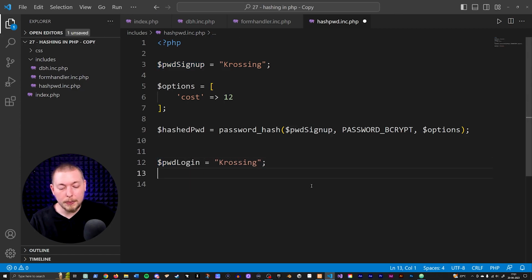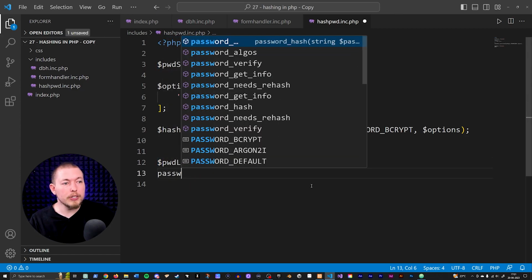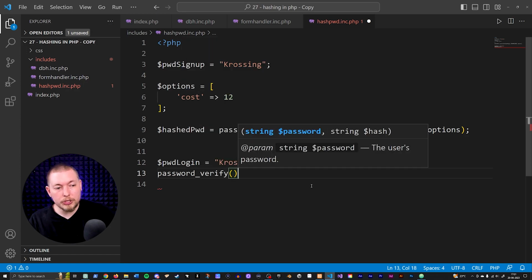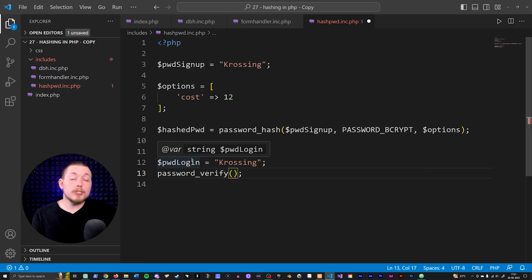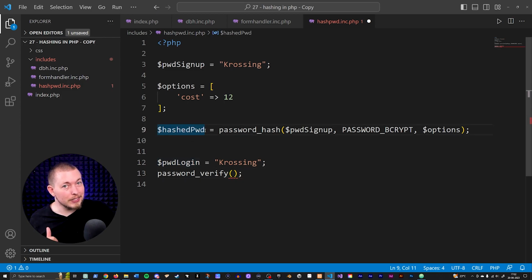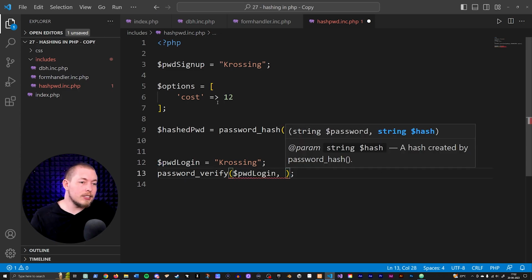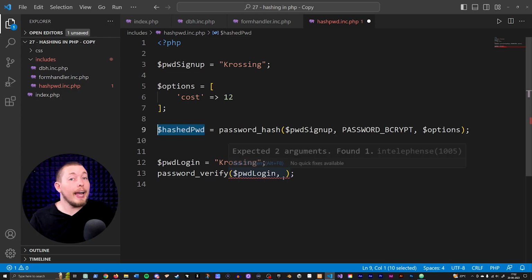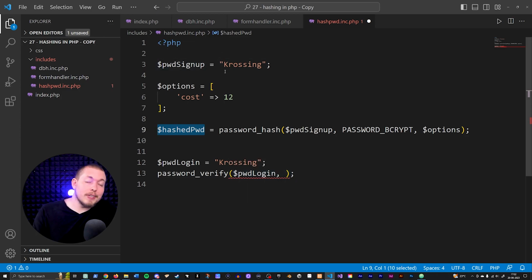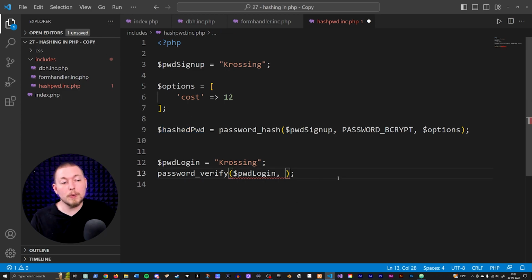And what I'll do is I'll go below here and run a password_verify, which is going to go in and compare the new password that we submitted when we tried to log into the website together with the old password that is hashed inside the database. So if we were to take my password here, put it inside as parameter number 1, and then take the password up here, which is the hashed version, not the one that the user submitted on sign up, because we don't actually have that stored inside the database. We have the hashed version inside the database. So I'm going to compare with that one.